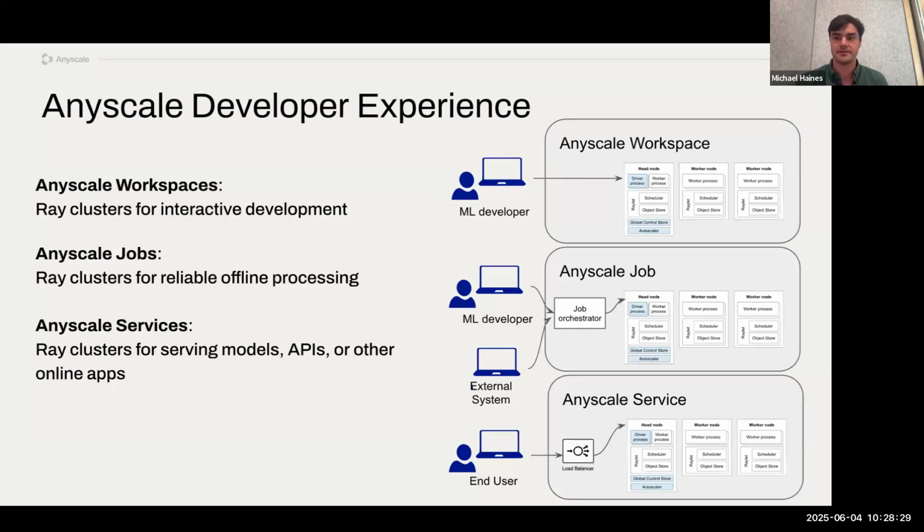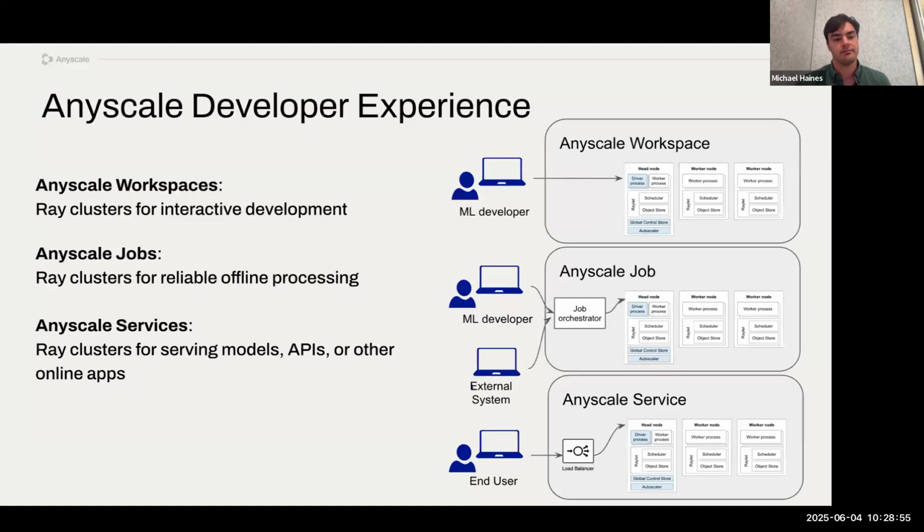We also have the concept of job queues for high-frequency reuse of existing resources, but generally the pattern that we follow is deploying Anyscale jobs into ephemeral clusters. The jobs also have retry logic and failure handling built in out of the box, so very good for these production workloads.